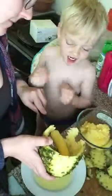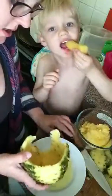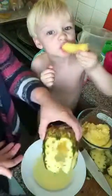Right, there you go, grab it. Okay, be really careful. Right. So I've now got an empty pineapple shell.